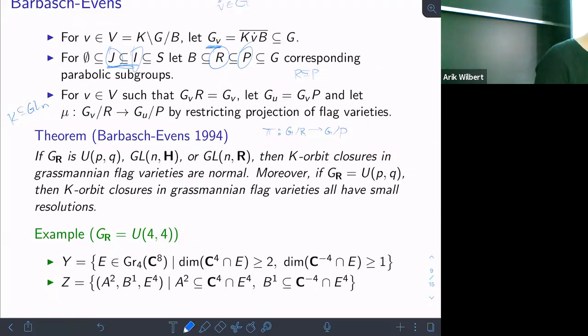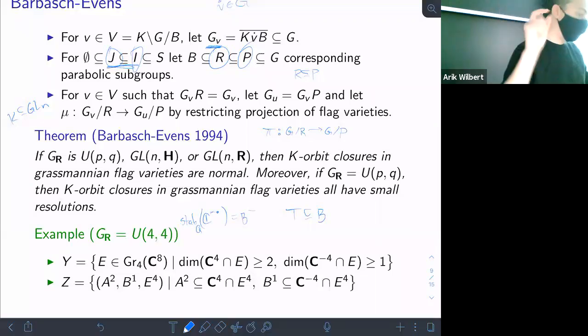So just a quick example here. Here is one of the K-orbit closures for U(4,4). So instead of just intersecting the base point in C4, you also have to intersect it with the opposite base point. So here the notation is stabilizer in G of C minus, the opposite for L. So that's with respect to the standard torus. So for example, C minus K is the span of the last K standard basis elements. So that's all I have to say.